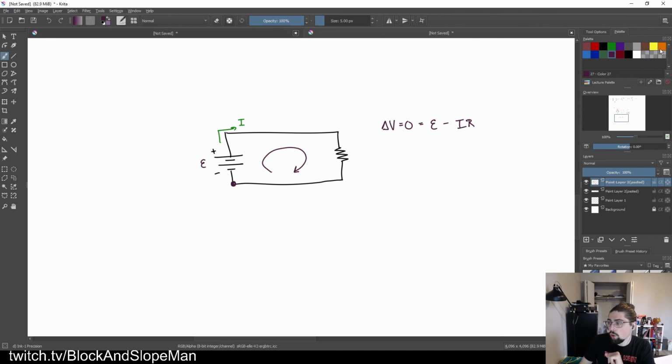If I were to reverse the loop, if I took this loop instead, now my battery would be negative because I'm going against the battery at this point, but to get back to 0, I've got to make IR positive. If we reverse that direction, if we go against the current, then we're taking just the negative of a negative value. Does that make sense?